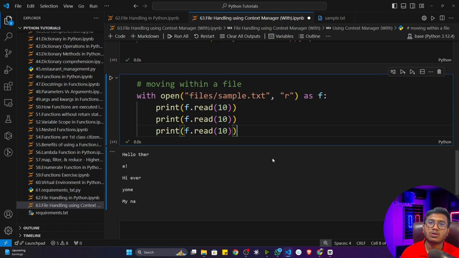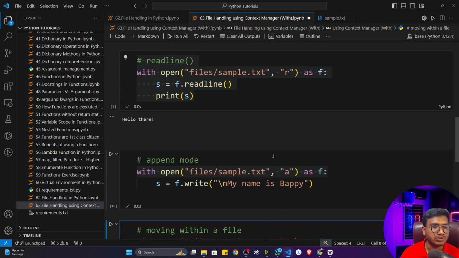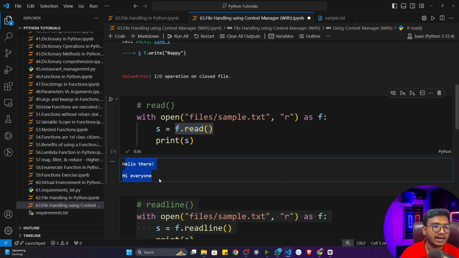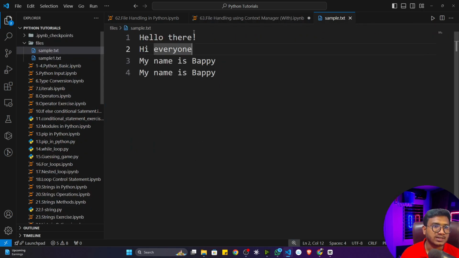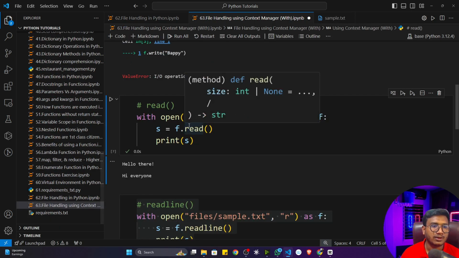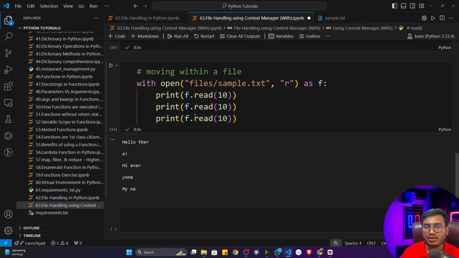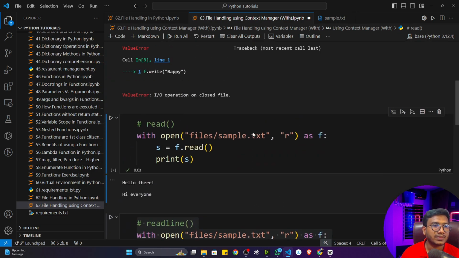Now this is a very useful concept, guys. Let me show you one bigger example. See, there is a very big benefit of this particular concept. Whenever you use only the read method, it will read the entire text present inside your sample.txt, or any kind of txt file. Now let's say you have only 8 GB RAM, and let's say you have 10 GB of data. If you use the read function, it will load 10 GB of data in your memory, your memory will get full, and you will get a memory crash issue.